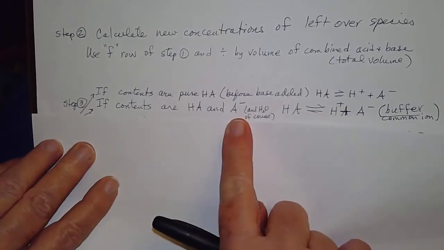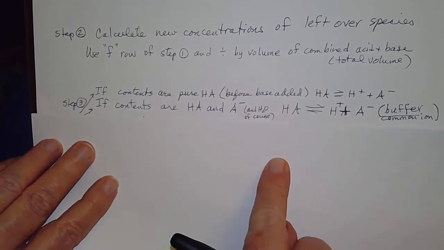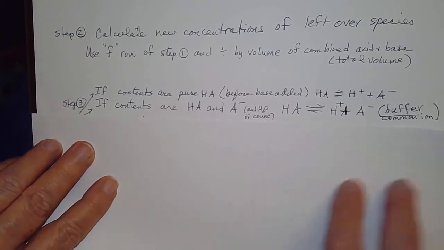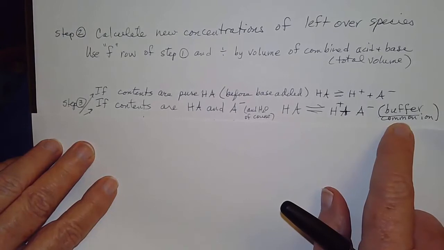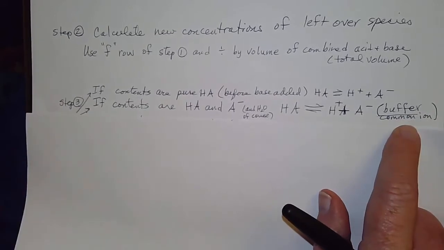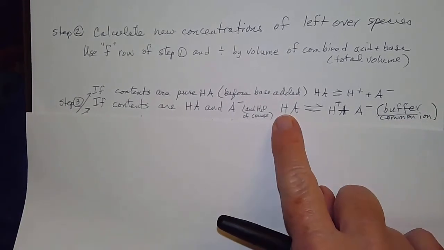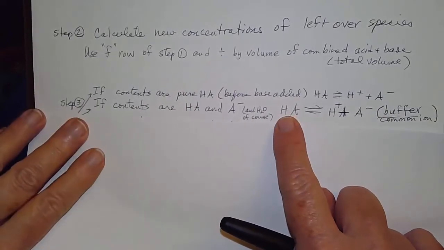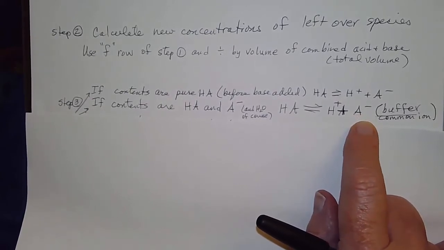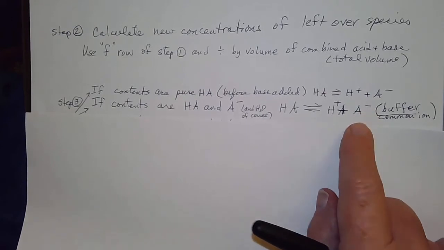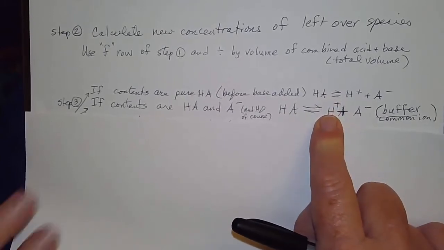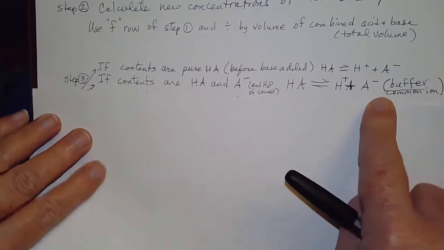So if those are your contents, then you have to write this equilibrium, do a Rice table, use the concentrations you found in step two for your initial row, and then do your change and your final. The nice thing about the common ion, remember, is you can either use the Henderson-Hasselbalch or you can go through the Ka, but really this concentration at equilibrium is just what it was initially, and the salt, the A minus, the common ion from the salt you made in the acid-base neutralization, that just becomes the concentration of that. This is the only one that you have to put as X. So it makes the math very simple, but it does make you set up a Rice table.